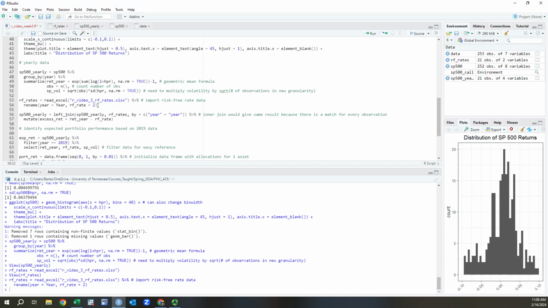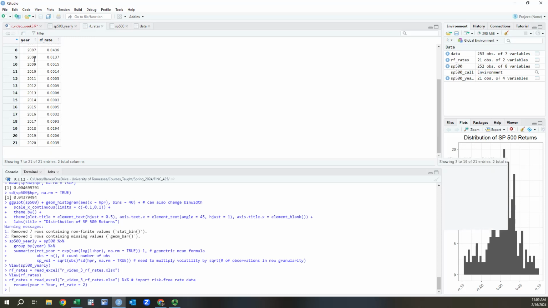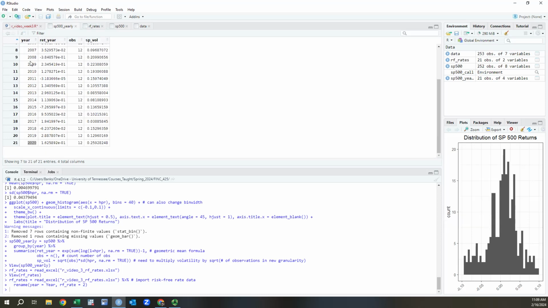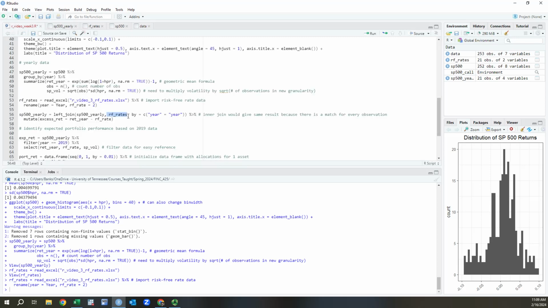What I mean by that is if my left data frame is my market data, and my right data frame is the risk-free data, if we join the data on year, I'll have a unique match across both data sets. Here we'll tell R to match on just the year observation.